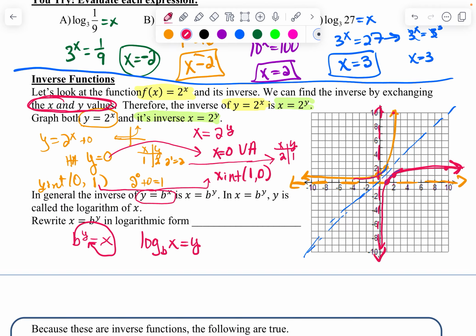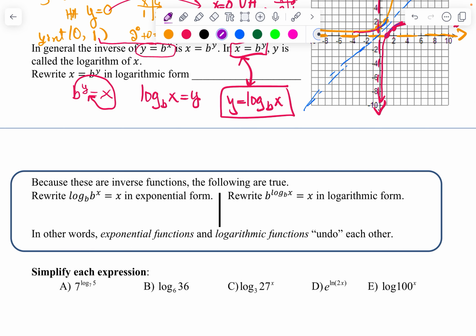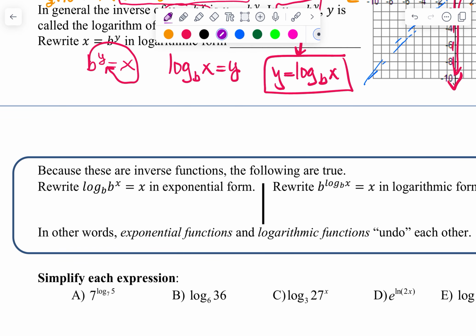And that's an equation, y equals like mx plus b if we're graphing a line, but we just happen to be graphing a log. So that's what this equation, this yucky x equals b to the y, would look like as an equation of a graph. Okay, so you're just like yesterday, switching your x's and y's, switching from exponential to log. Now we're going to look at some algebraic properties that do this. Okay. All right, so it says because these are inverses, the following must be true.